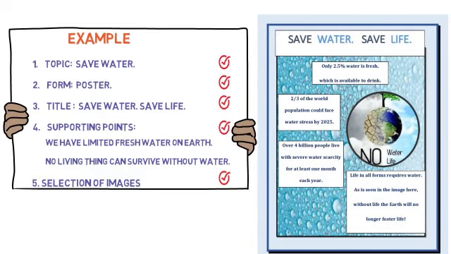Do you like it? You can see that the title is written in big words so people can clearly see it. I have also used color blue because it represents water. I have used one image that is related to my topic, and I have given some points that I researched on internet. I hope it will convince people to save water.